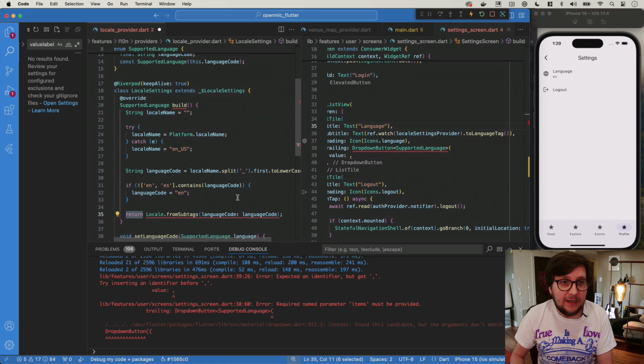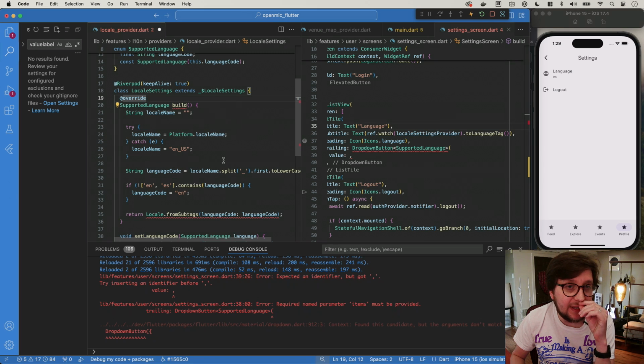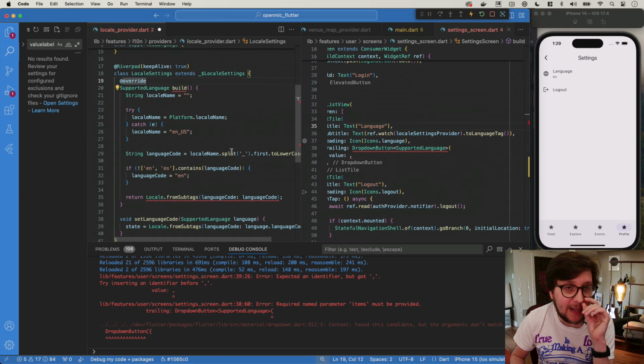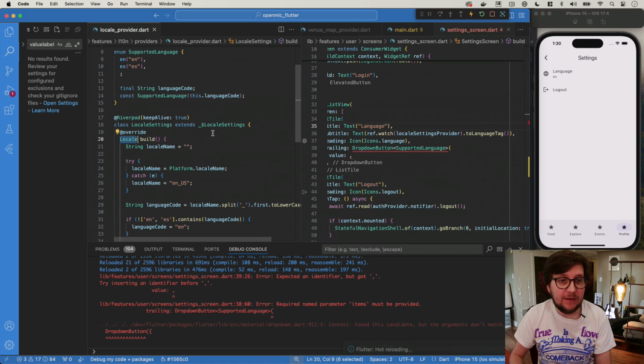Okay, cool. No, that's not going to work for us very well either, unless we have another provider that's relying on this provider. I'm trying to do this in a really good way. Okay, let's put this back how it was.